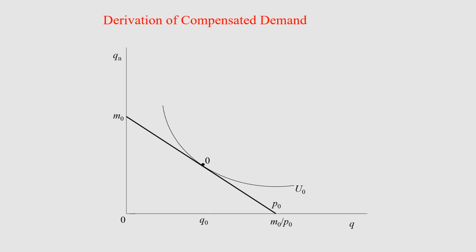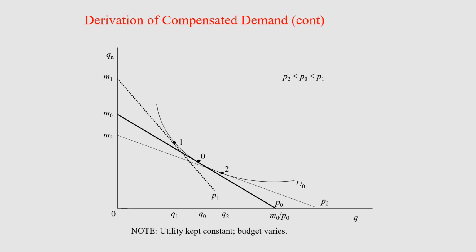So here we have exactly the same diagram that we had previously to start our derivation of the ordinary or Marshallian demand function. Here we're going to look at the derivation of the compensated, or sometimes referred to as the Hicksian demand function. Here was our starting point where we had this budget M0 and this price P0, and everything's the same here. We got the same place where the U0 is tangent to the budget line, but now we're going to change it a little bit. Rather than shifting the utility function, in other words, allowing utility to change as we change prices, we're now going to change prices again like we did before.